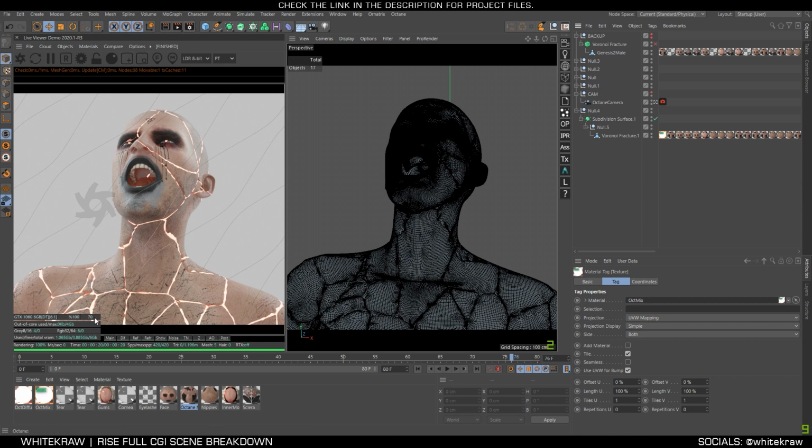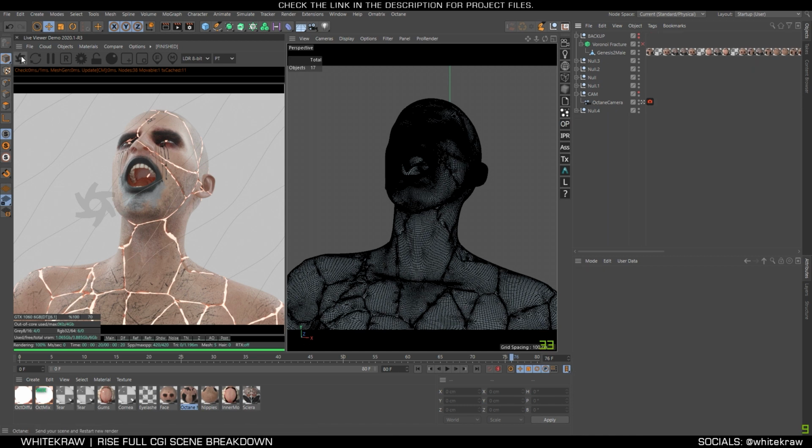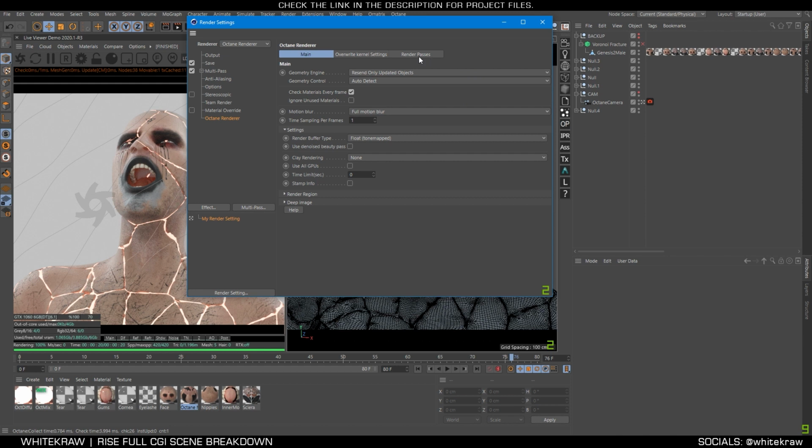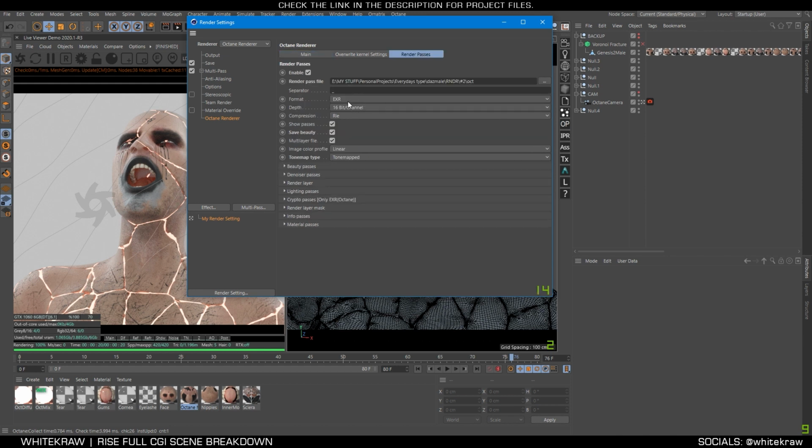Anyway, then this is what you will get after you hit Octane Render. Then I choose Octane Render. Then I set some render passes. This is what my render settings look like. EXR, 16-bit compression, show passes.